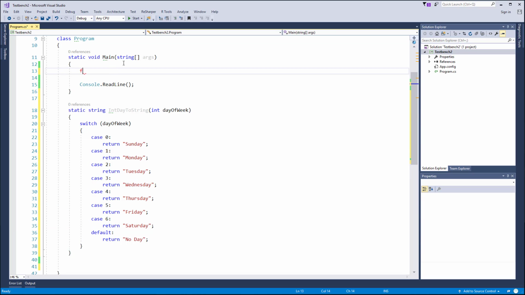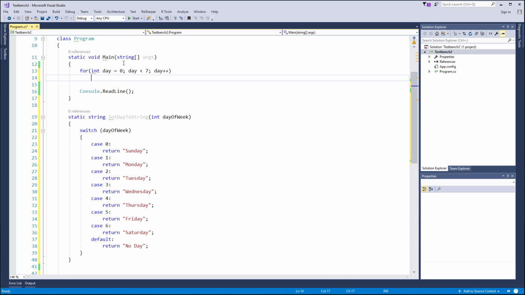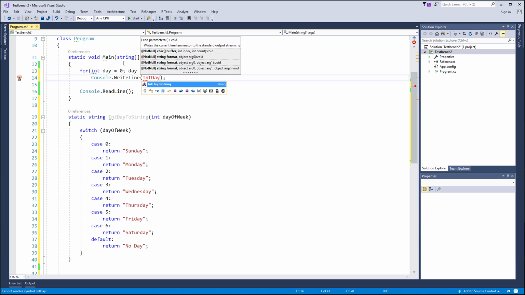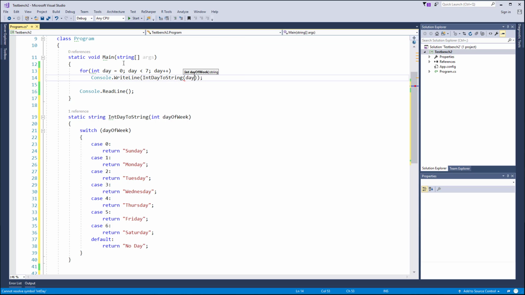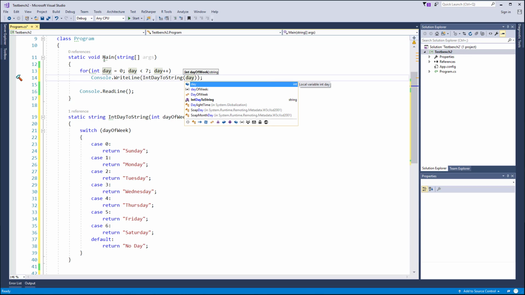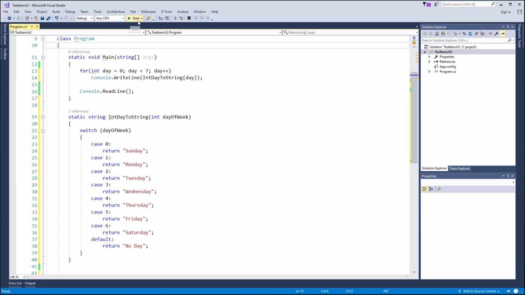So here, if I created a for loop, int day equals 0, day is less than 7, day plus plus, I can then do a Console.WriteLine, IntDayToString(day), and display each day to the screen.